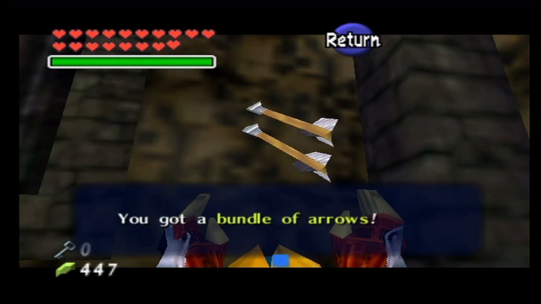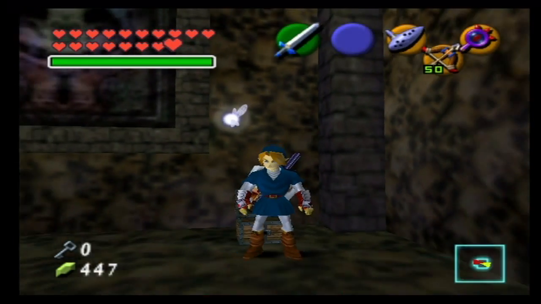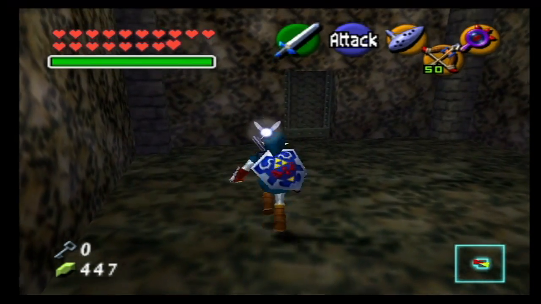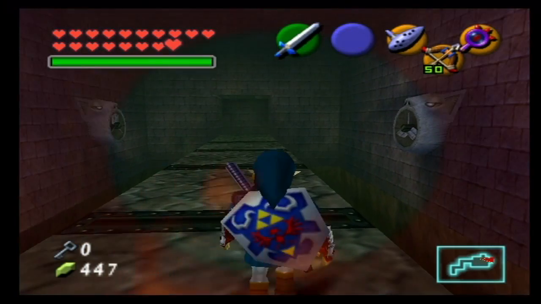That's what they're saying. Okay, so we're going to be using the hidden feet, which is the hover boots, to get across some area soon. There is a hidden treasure chest in here that you can see with the Lens of Truth, and that's going to give us a bundle of arrows.